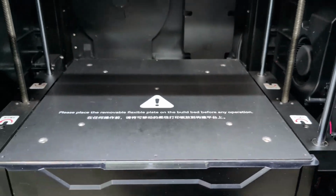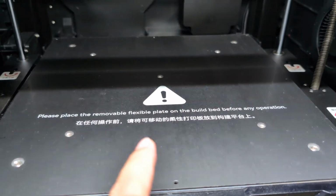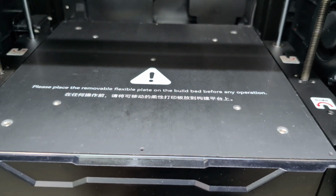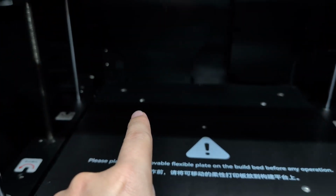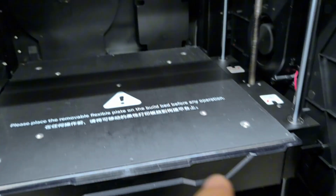Right now we're at the Max3. Before you do the adjustment, you need to remove the PEI plate first. From here we can see the 4 screws at the 4 corners: 1, 2, 3, 4. Every screw has a nut underneath, as I explained just now.